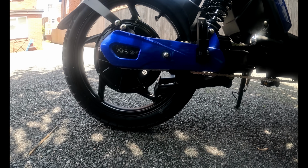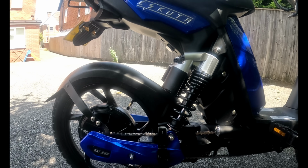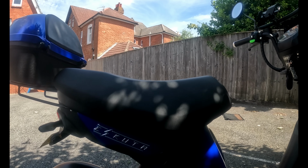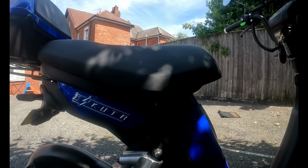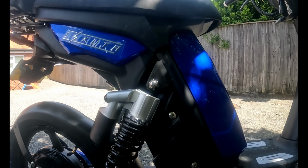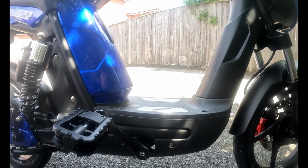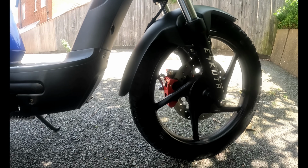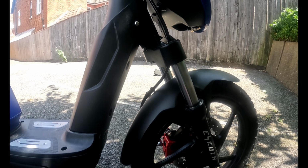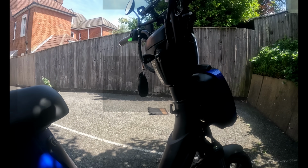Are you looking for a bicycle that is classed as a bicycle but gives you that moped feel to it and is electric, that helps you save money so you don't have to worry about the rise in fuel and the cost of living? Well, the e-scooter might be for you. Join us on today's review where we'll be talking about the e-scooter and its lovely features, just like a normal moped would have, but it's actually classed as a bicycle. Stay tuned and find out more.